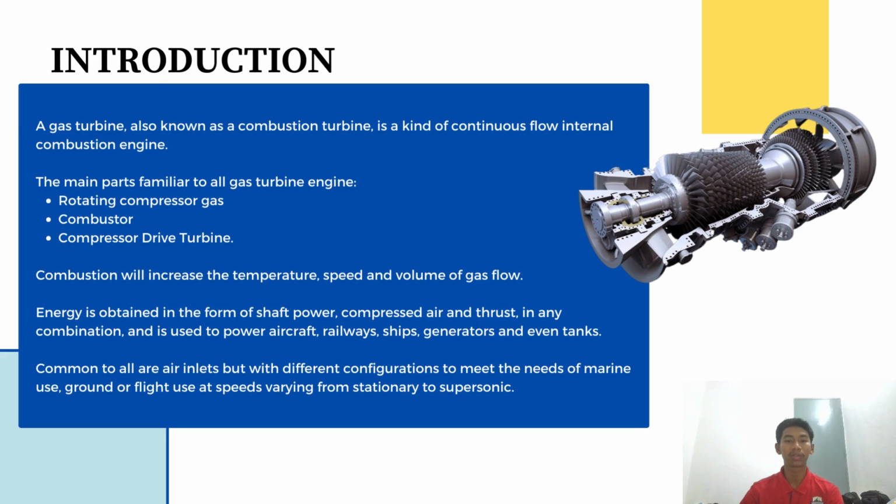Additional components need to be added to the gas generator to switch its application. Common to all are air inlets, but with different configurations to meet the needs of marine, ground, or flight use at speeds varying from stationary to supersonic. A fan nozzle is added to create thrust for flight.